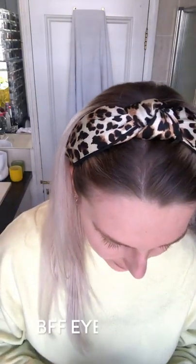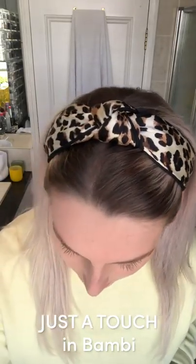I'm just going to take the BFF eye and pop it under the eye. I'm quite generous with the BFF eye but I do it in layers — as you can see it's already made quite a lot of difference. Now I'm going to take my Just a Touch in Bambi with a small Real Techniques brush, because I find it's a little bit easier to get a blended, more airbrushed finish when you stipple it on with a brush. I'm literally just going to take a bit of the product and tap it over that spot — as you can see it's immediately taking away that redness. A lot of people don't need a full face of one solid colour as a foundation; you just need that little bit of coverage in areas and it makes a whole lot of difference.